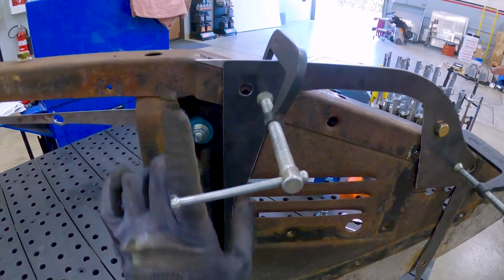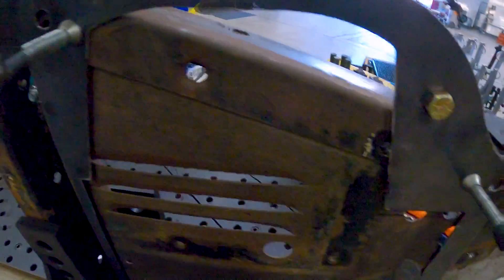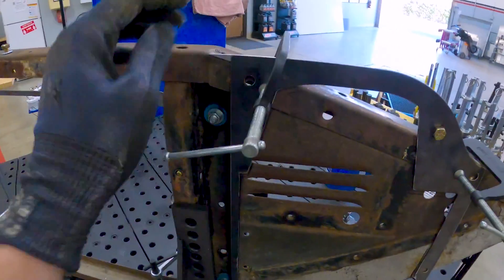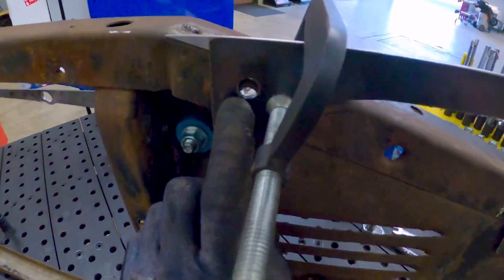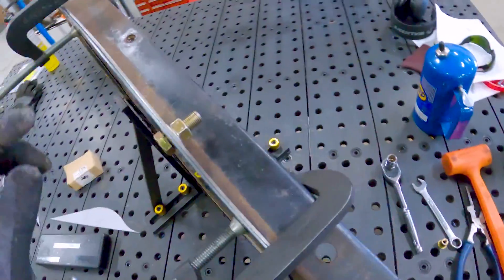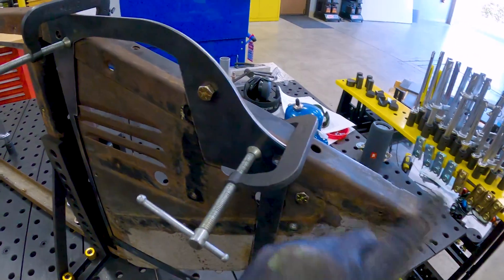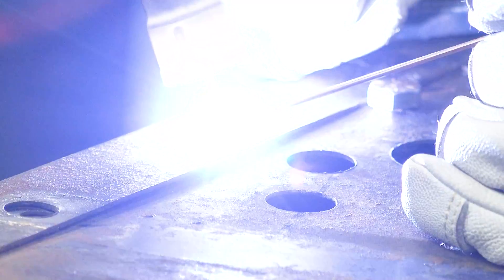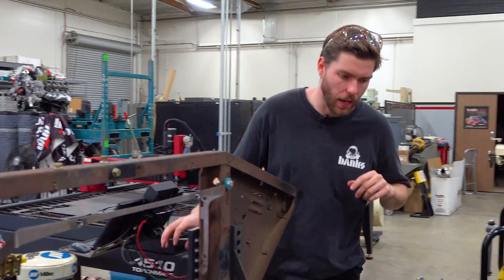We didn't really have a great reference for going up and down, so now that I've got the cut piece in here, I've noticed that we landed a little low on the holes that we drilled out — you can see them just kind of poking through there. So I need to pull this off, slot those two holes, and re-drill this out. It looks like there's a doubler in these, so I might end up going with square nuts on the backside. It's going to be tough to weld, so I'm thinking I'll run a square nut that can bottom up against this top surface to keep it from rotating.